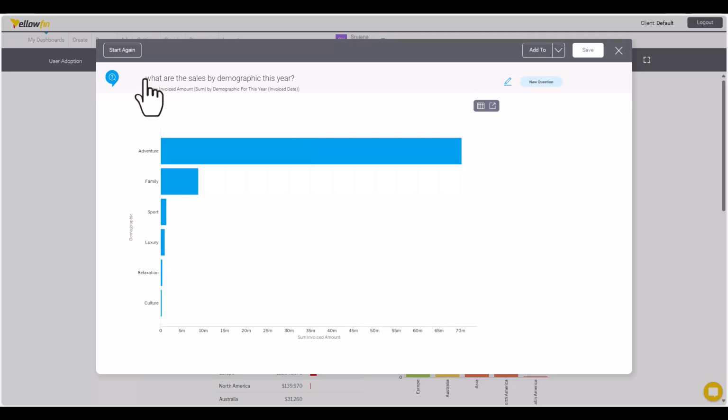Now, as you can see here, once you frame the question, the guided NLQ question that Yellowfin used in order to generate the results is also shown here on the bottom. So there is no confusion for the end user as to what you're seeing on the screen. This is the question that you asked, and this is what Yellowfin used to frame this question. So there is always clarity over what fields it used. If somebody is interested in looking at that detail, there's always visibility into what Yellowfin actually used to generate that output. So there's transparency and clarity in the data that you're seeing.